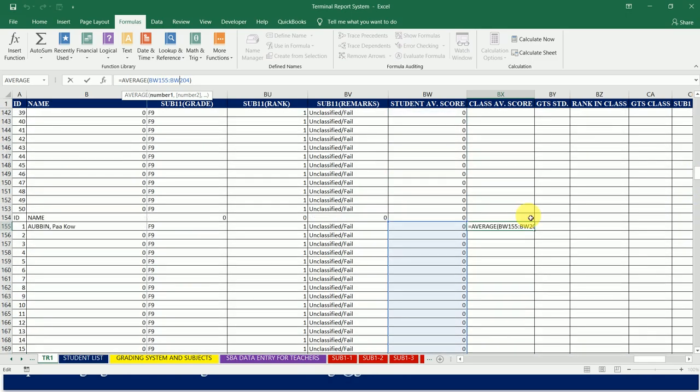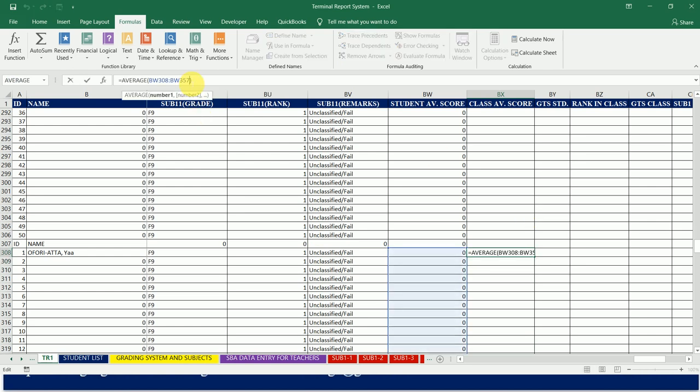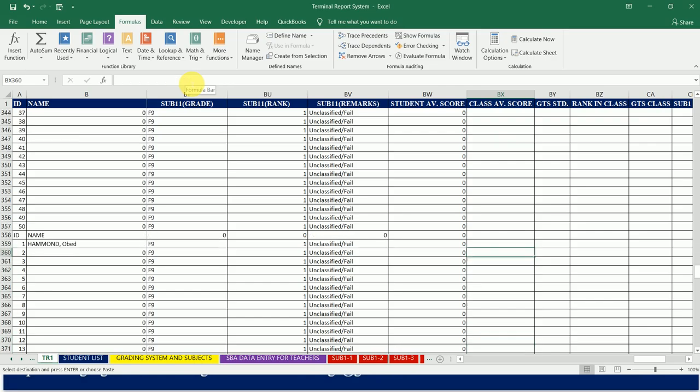So it will pick the first 50. Then I'll go again and paste. I'll come here again and paste. Go down, do my pasting like this. Okay. Control C, copy. Then I'll come and paste it for the next class.